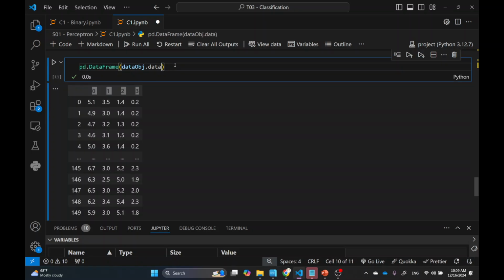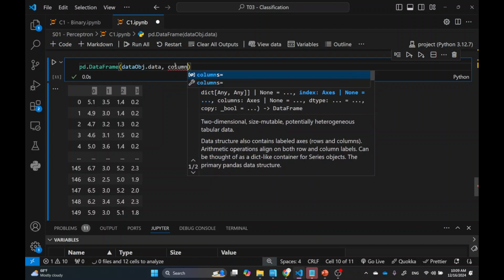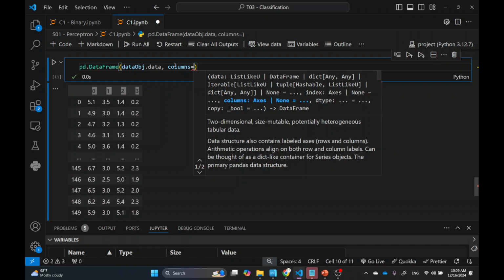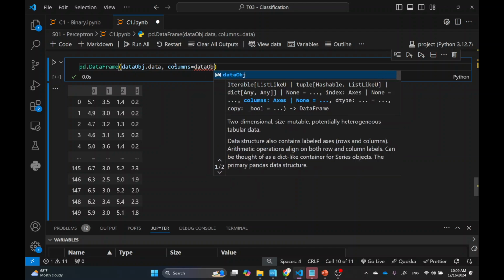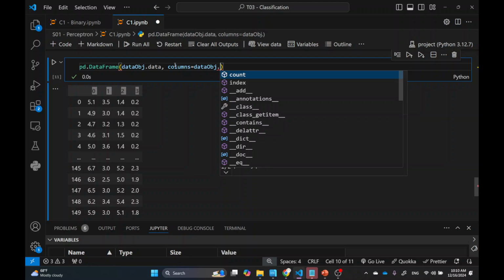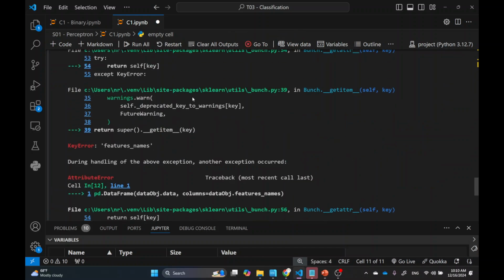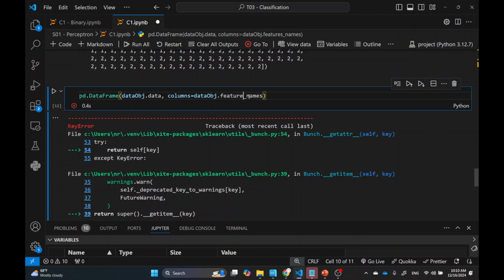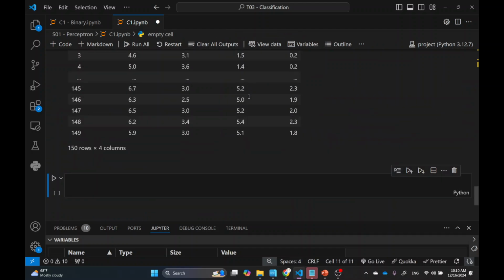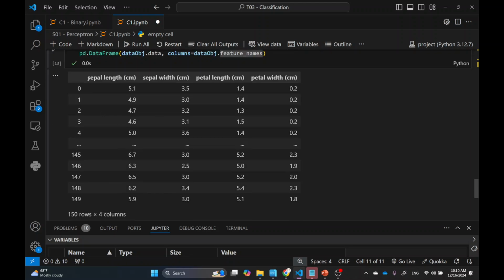That's why I say column. That's another argument, equal. And we already have the names of the columns. It's written in data object dot feature names. So that will give me the list of the feature names. Wait, feature name without S, I guess, like that. Okay. So if I were to do that, it looks much better, right? Now I have the header that has a meaningful name. So that's the nice thing about Pandas. It gives you this ability to make your data look better.